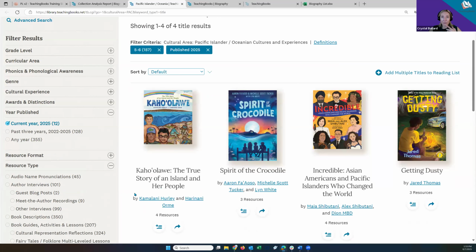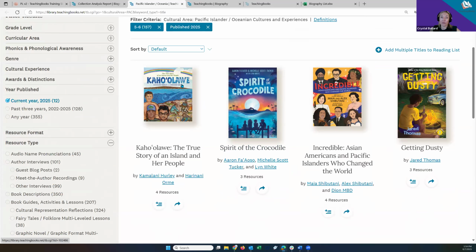I mean, the first thing you might, of course, want to do is make sure you have the titles. And then you might want to say, but what resources do they have? Let me look over here. I want to add the ones that have, let's see if any of these have book trailers. I filtered it down pretty far, so I'm not sure. None of these ones have book trailers. So you might have to say, okay, what can I do next? How do I want to add these? But as you're filtering that down, let's say you decide you want to add these 2 titles to that biography list.